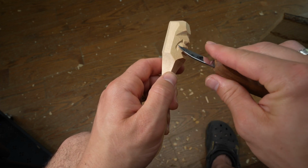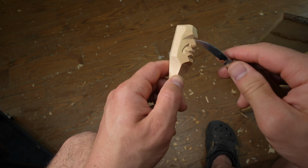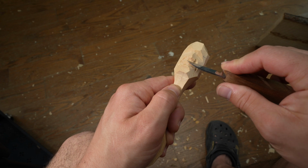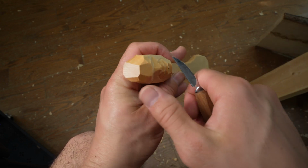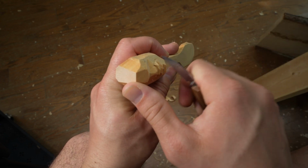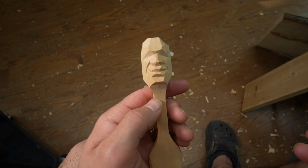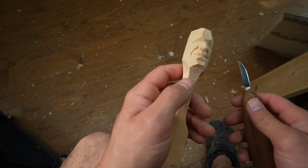This is just one way of doing it, by the way. This is by no means am I saying this is the only way to set up for a face. And this is not always the way that I set up for a face. It's just one way to set up for a face. Okay. Cool. So we've got that guy kind of blocked in.